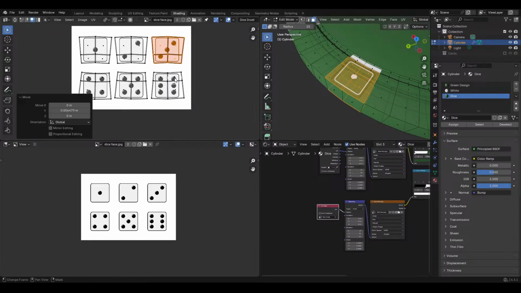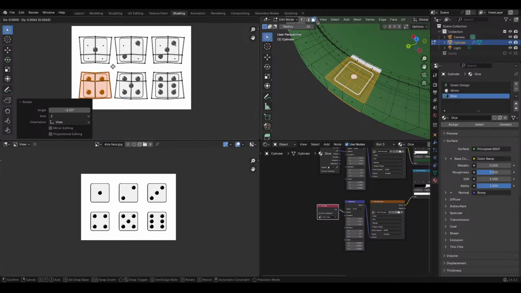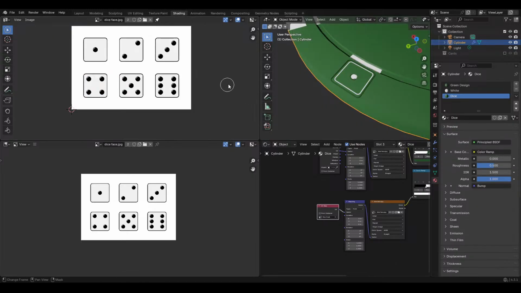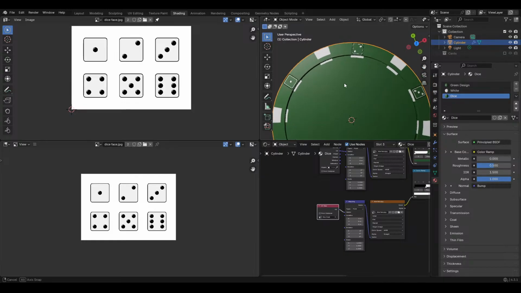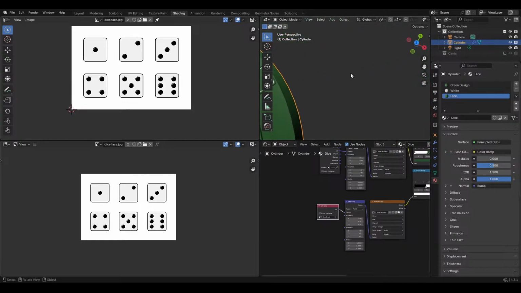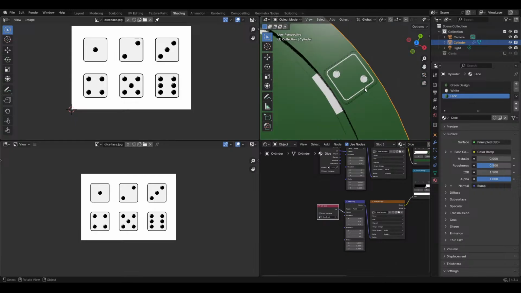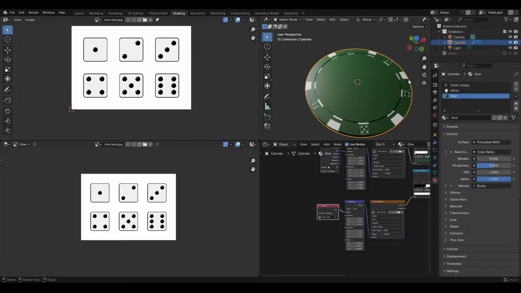Now unfortunately what we are going to end up with is those dots in the middle, but there's not a whole lot I can actually do about that unless I get another image that's just the boxes around the dice, which I don't want to try and find one of those. So we're just going to go with it. It looks alright, just looks like it was poorly stamped or whatever, but it doesn't really matter.